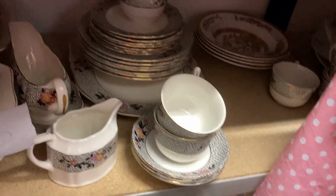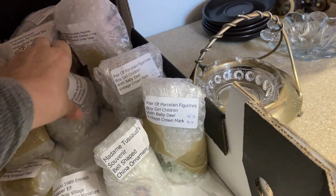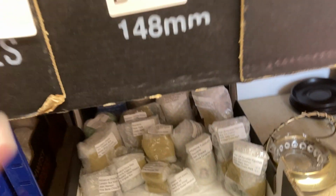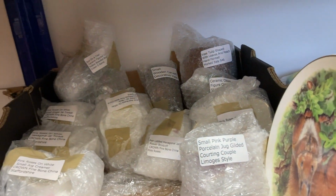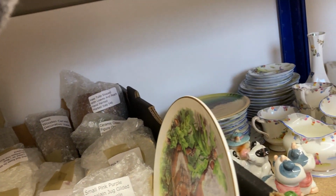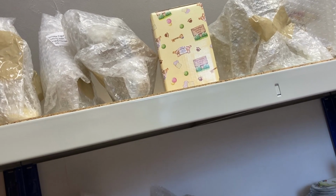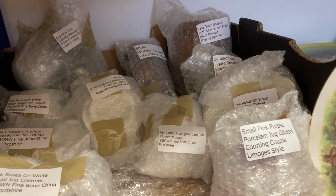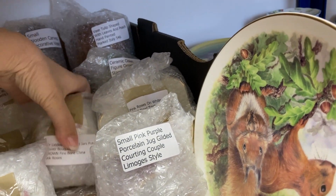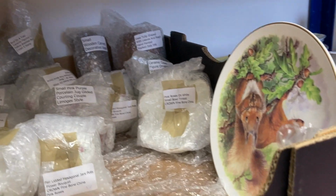China. I've only sold about two bits, I think, off that lot. These keep going down, I keep filling them up, so I move what there was to the back. Doing me good showing you this, it's inspiring me to get something done. These were the birds, I had a shelf full of birds and I've just got these few left. They're only going cheap. I bought them at one of those, anybody want them for a fiver type things, I think. Yeah, so little china ornaments and things in here. So I haven't really got any bric-a-brac to list though. I need an auction for that.